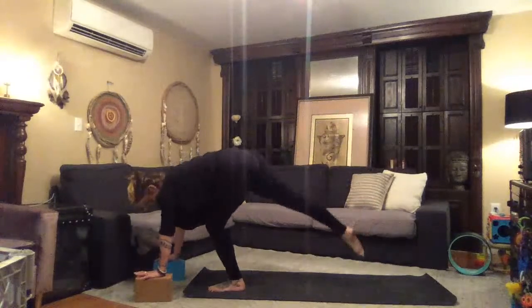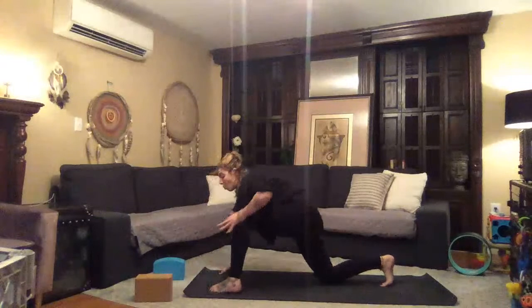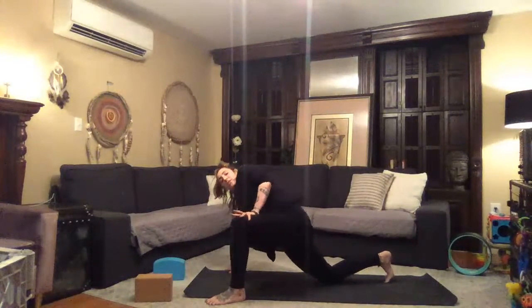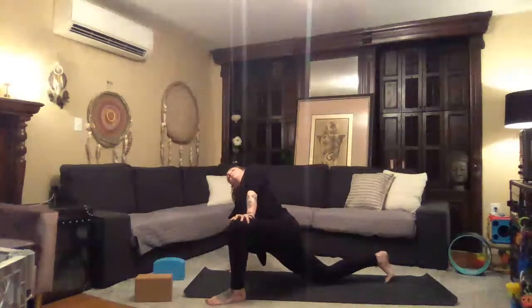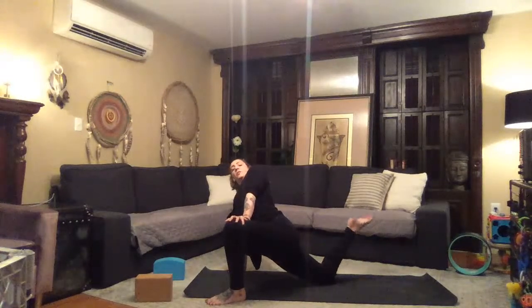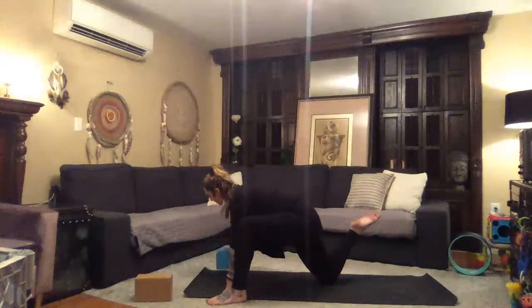Now this time we're going to step all the way back into a lunge and drop the back knee down. Walk your front foot to the wider side of your mat and then press your hand against your thigh. Lean back. You might bend your back knee and draw your heel towards your seat. Then you might catch that foot behind you. If you have a block, sometimes it's nice just taking the block underneath your hand.